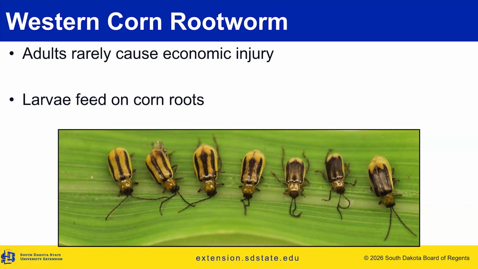So for both species of rootworm, the adults are typically not a major economic issue for us. It's the larvae, because the larvae are feeding on the roots. If you get a lot of feeding on the roots, you're going to have reduced water and nutrient uptake. If you have really serious feeding, as we see occasionally, you also have reduced standability, so you get lodging, and that can be a whole issue when it comes to harvest.